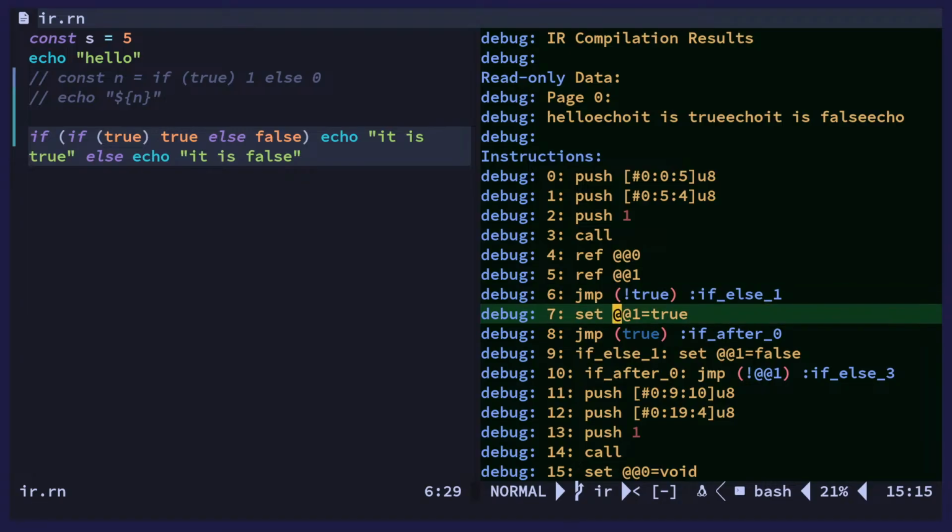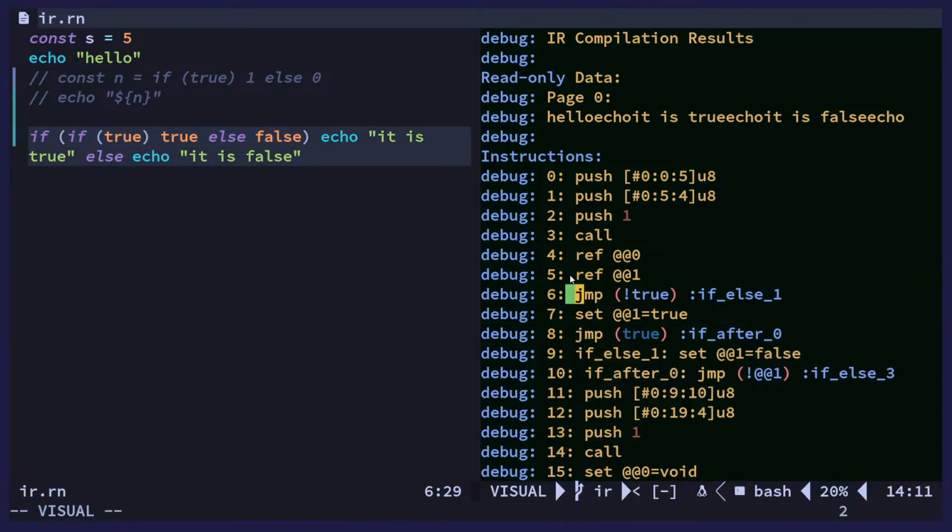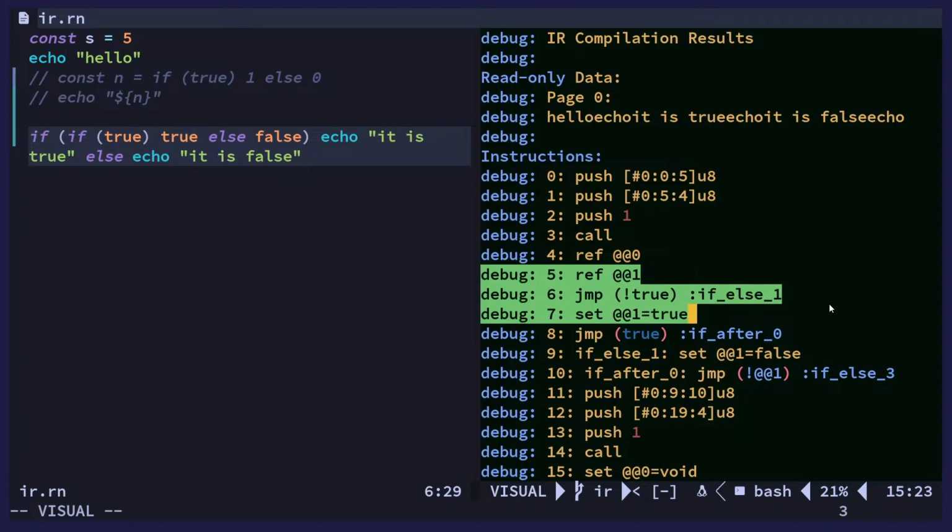We're basically just setting the result to true. So, okay. I think what's happening is this is the condition being executed, because we're compiling the condition first. So that's what we're seeing here. This is the condition happening over here.